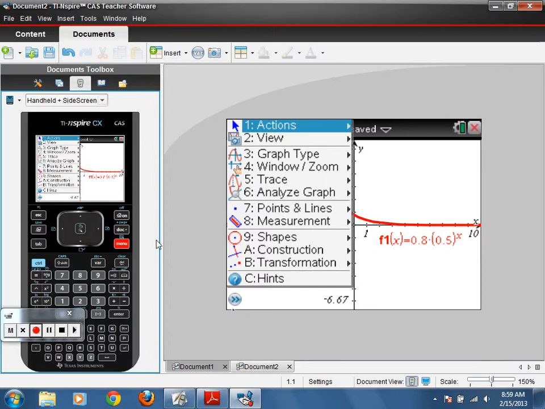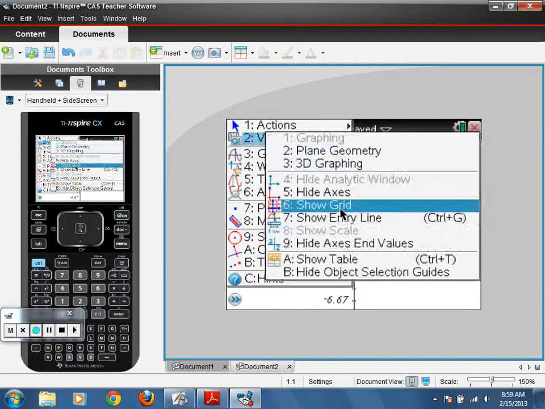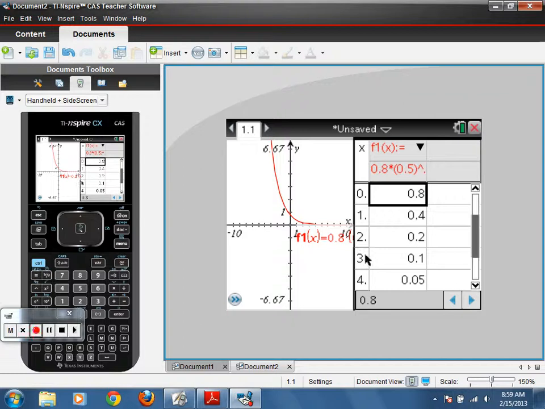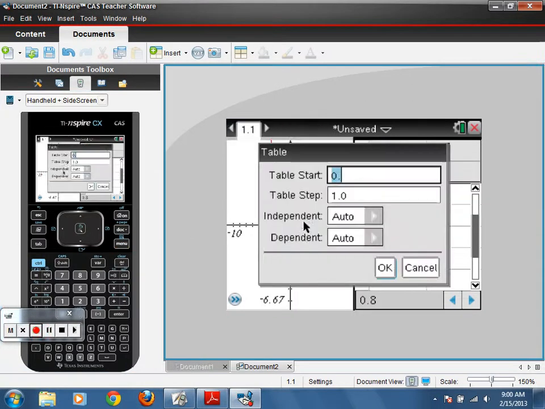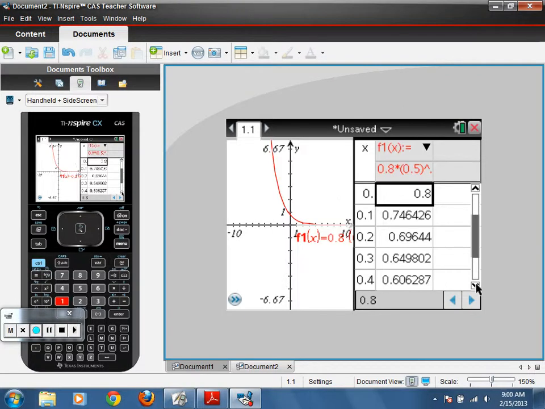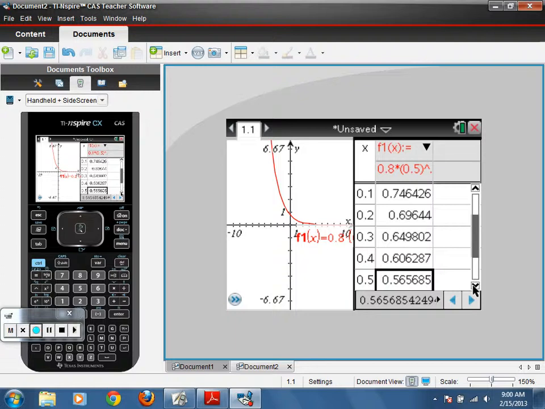I need to look at the table. Okay, and I'm looking for how many half-lives until it's 60%. Well, it's going to be between 0 and 1. It's going to say how many, used to find the age to the nearest century. Okay, 60%. So between 0 and 1, so I'm going to change my table settings. Let's go by 0.1s. 60% looks like between 0.4 and 0.5. Let's go a little bit closer.